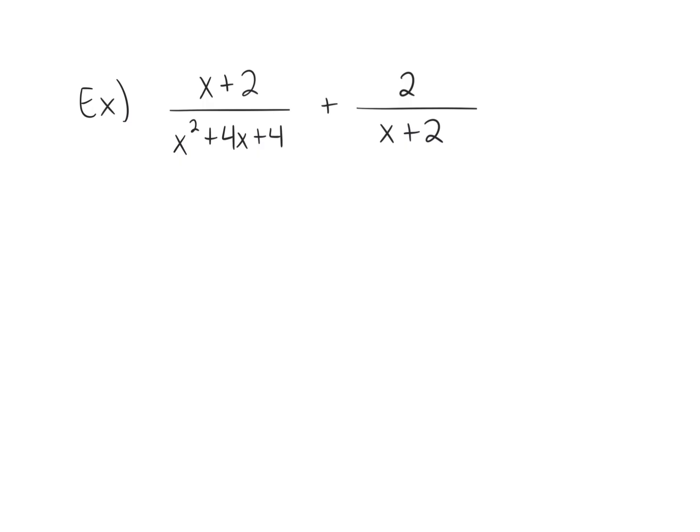What do I need to do to make them the exact same? What should I probably do first? Specifically with this one, I need to factor that one first. So right now, I'm not doing anything to the numerators. I'm going to keep them the same. How do I factor this bottom denominator? Factors of 4 that add up to 4. What are factors of 4? 1 and 4. 2 and 2. Which one of those adds up to 4?